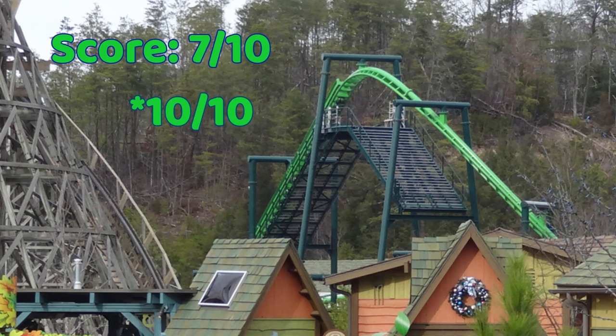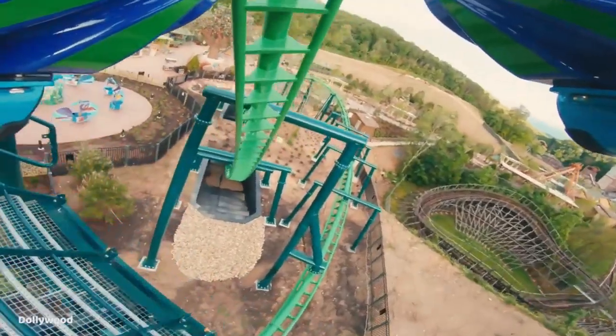This is a really fun, smooth, and pretty forceful family coaster that a lot of people can actually ride since it has the 39-inch height requirement, making this a true family coaster. Dragonflyer is a ride I would suggest not skipping on your next trip to Dollywood. In a park that has a solid collection of family coasters, this one stands strongly at the top of those in my opinion.